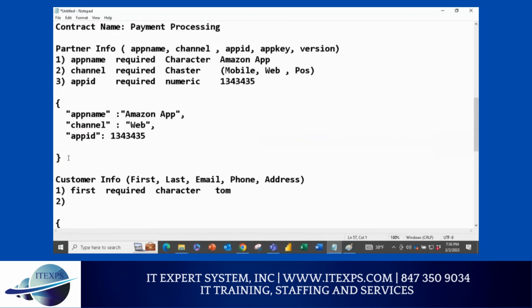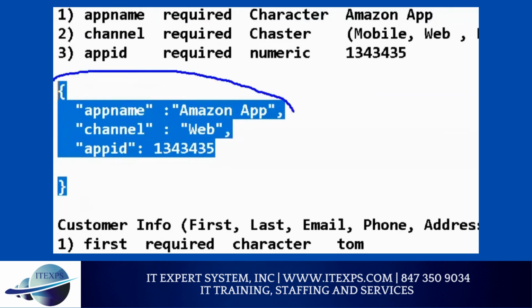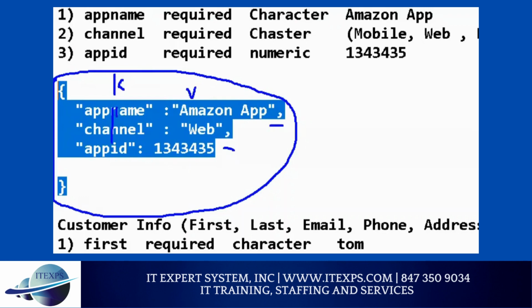We are going to test this, so we are going to create this type of thing. In web service, this is your bread and butter. You have to create a key, you have to create a value, comma separated. But how do you know which key you need? Through the contract. How would you know this value? Through the contract. The contract is normally written by business analysts, but you are going to read it and prepare this contract through JSON.